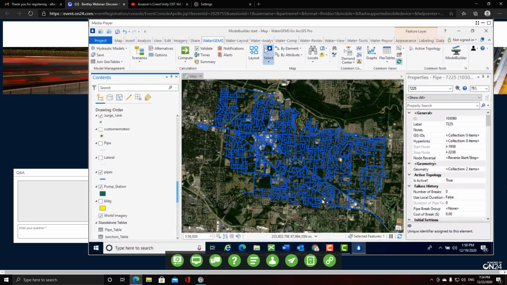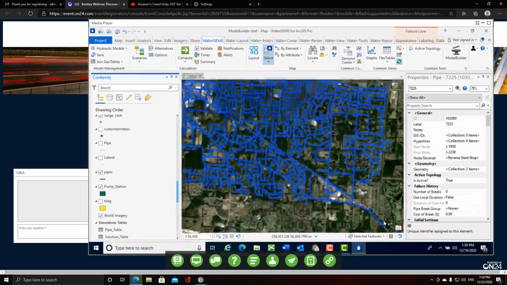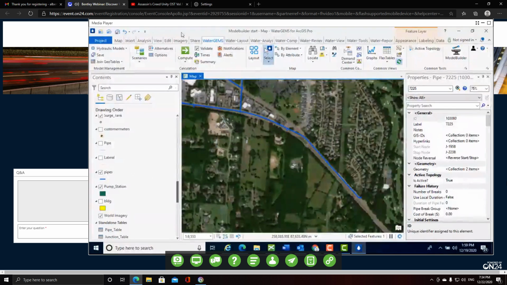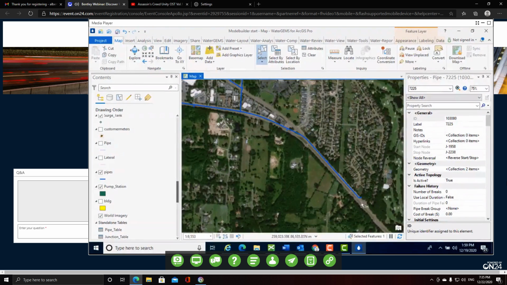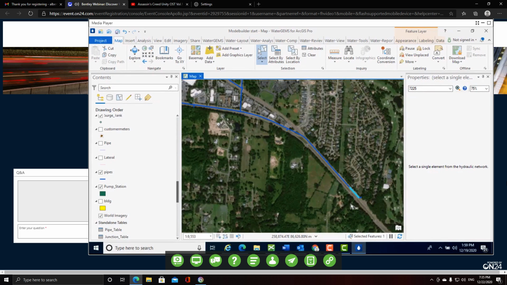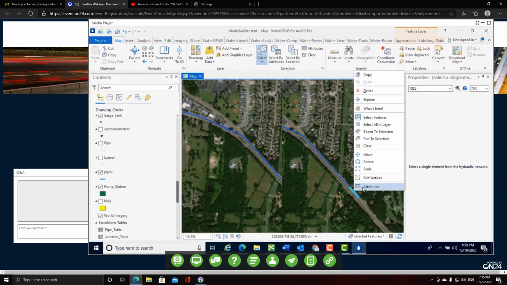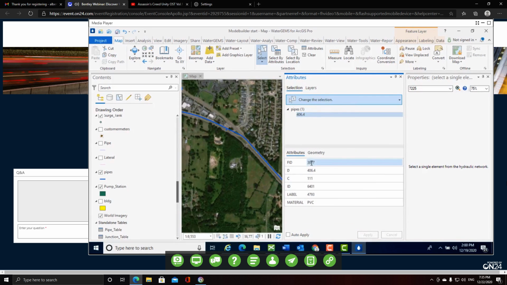And let's go ahead and edit some of this data about these pipes and then look at how we could make sure that we would pick up that data in our water model and what the process is to do that. So I'm going to come out here to this pipe on the end and select this pipe right here. We'll right click and go to its attributes. All right, so we can see the pipe has ID, diameter, and so on. What if we were to change that diameter to 600 millimeters, for instance, and then click apply. Again, this is changing in our original GIS data source.